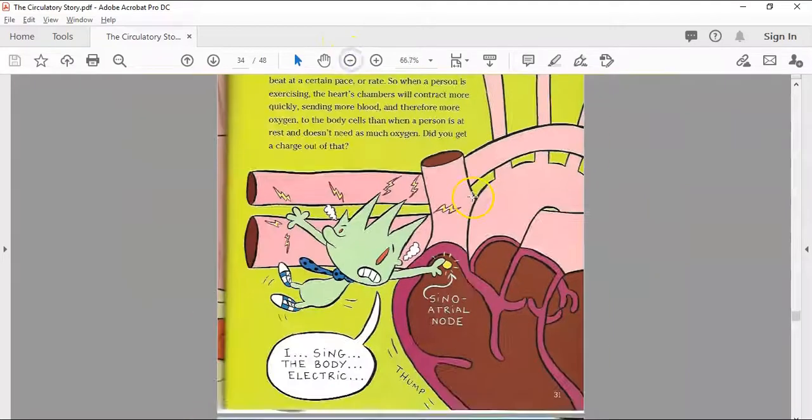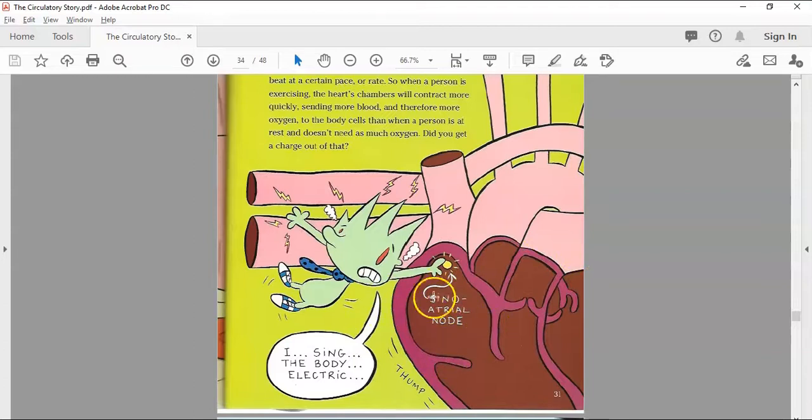So I'm going to zoom out. Remember, when does it shock you? And I don't mean literally shock that you can't move. I mean the actual heart is sending you a little shock so that you can go and get more oxygen. Because what happens if you stand up and do 10 jumping jacks, or if you run around the house 10 times? You're going to be out of breath, right? So that means you're breathing in faster and you're exhaling faster. So that means your heart has to work faster. You've got to get more oxygen throughout your body. So how is that happening? Well, the heart has to send a signal that makes the oxygen get everywhere throughout your body a little bit faster. And what is that called?